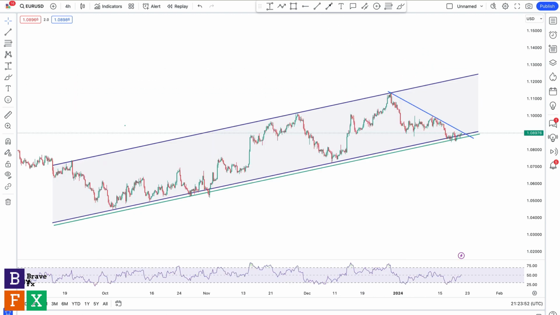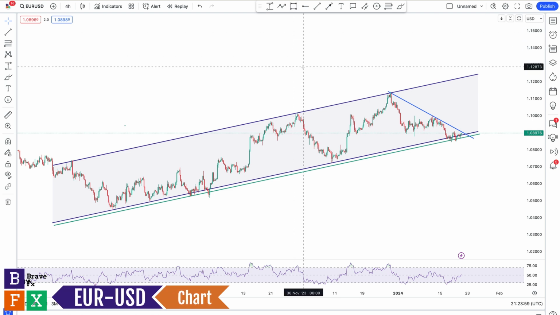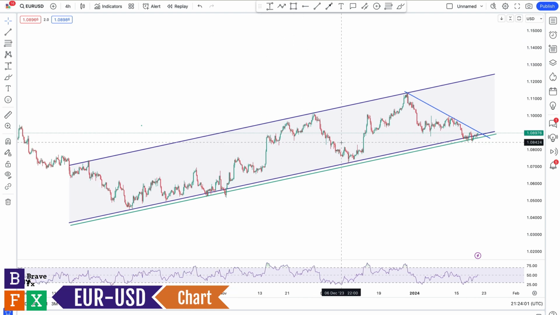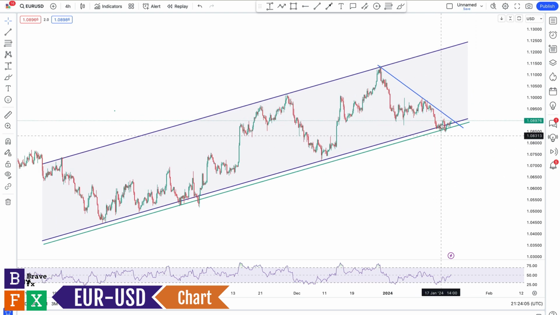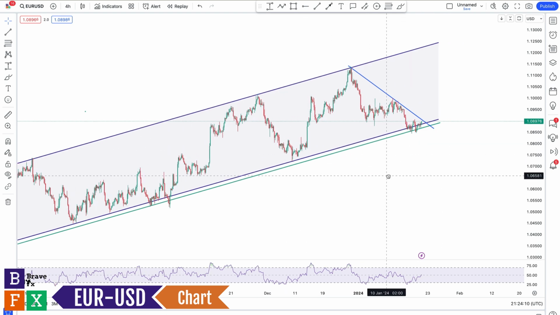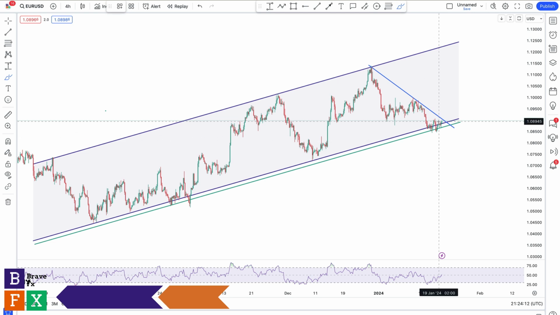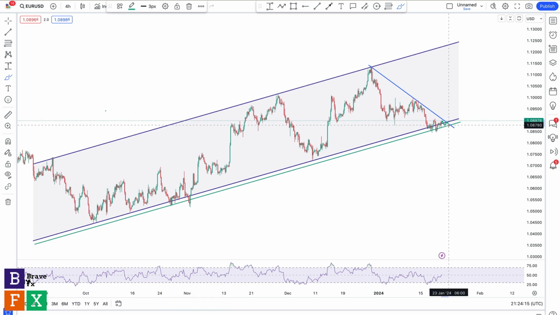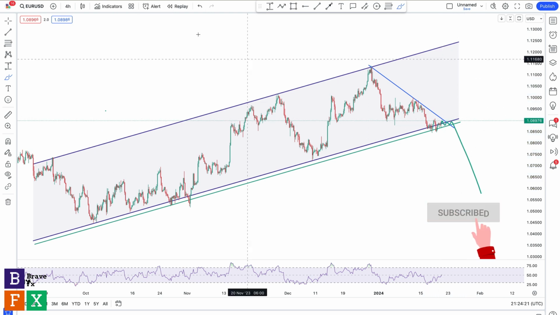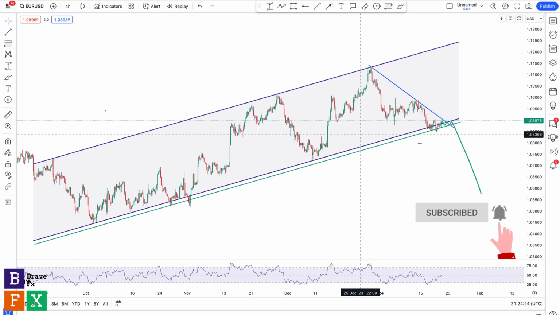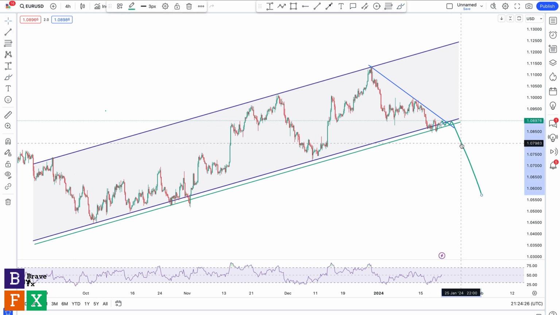Moving on, we'll be talking about EUR-USD. So this is the EUR-USD chart on the 4 hours time frame. Looks pretty decent. So I'll be focusing on this channel because we seem to be trading around the support level of the channel. So two things could happen. We could get more price movement followed by a bearish breakout, or we could get a price movement followed by a bullish breakout. So which would you think will act in line with market conditions?